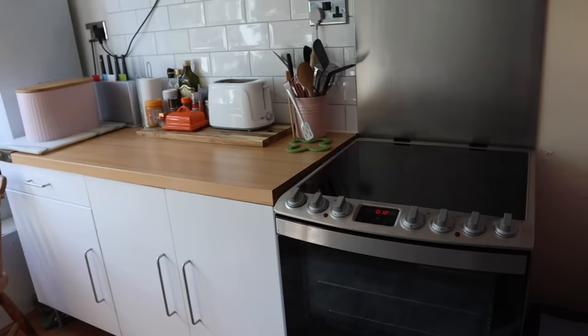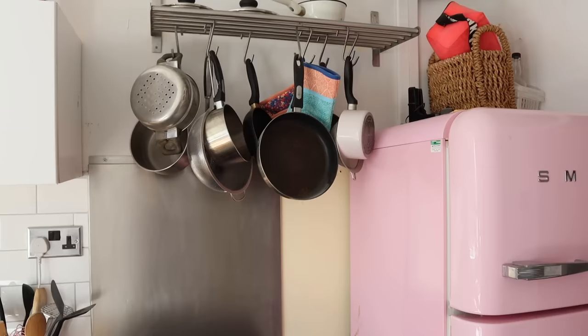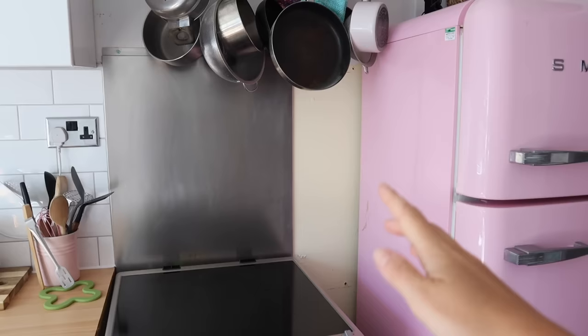And there is a new oven, which actually works, which is really nice. The old one didn't work at all, so that's great. And when they moved the oven and my fridge, this massive section of wall that wasn't painted is now on display. So I've got the rest of this color of paint and I'm going to leave it behind because I don't think I'm going to have time to patch that up, but I'll leave it so they can do it before the tenants come in.